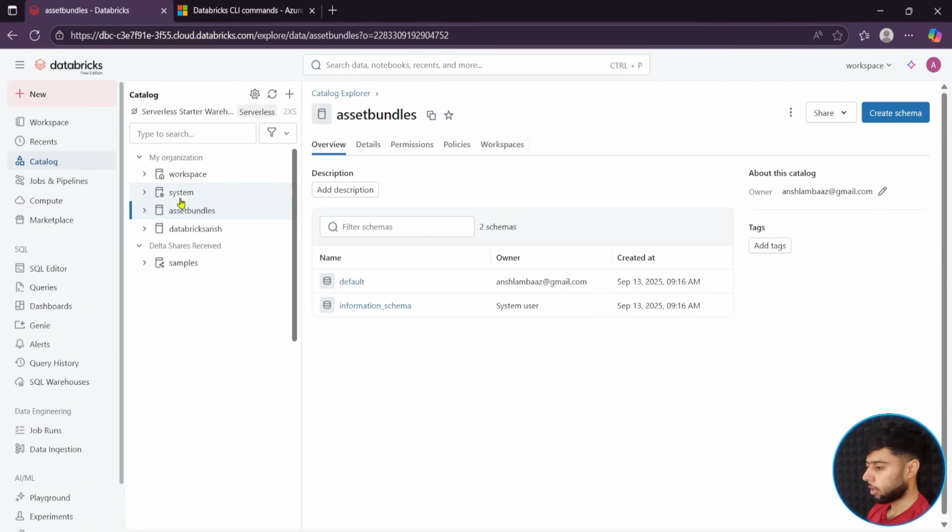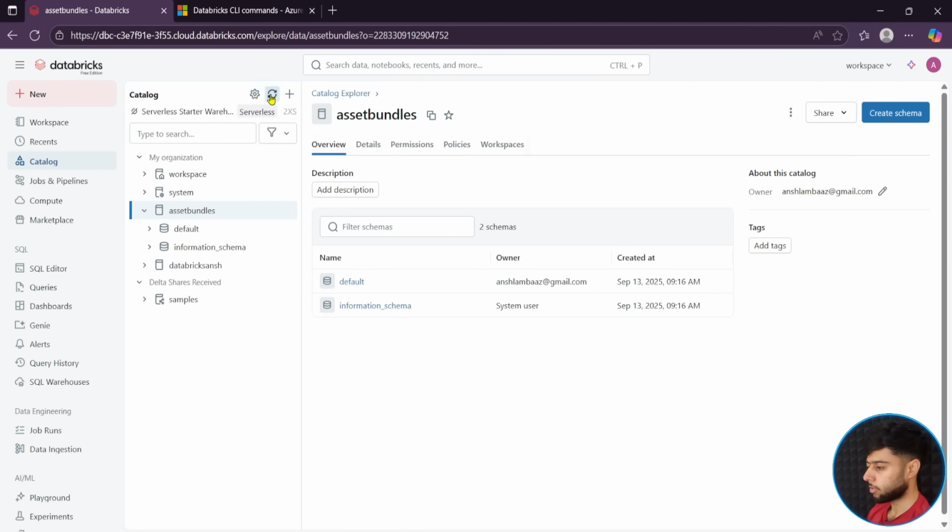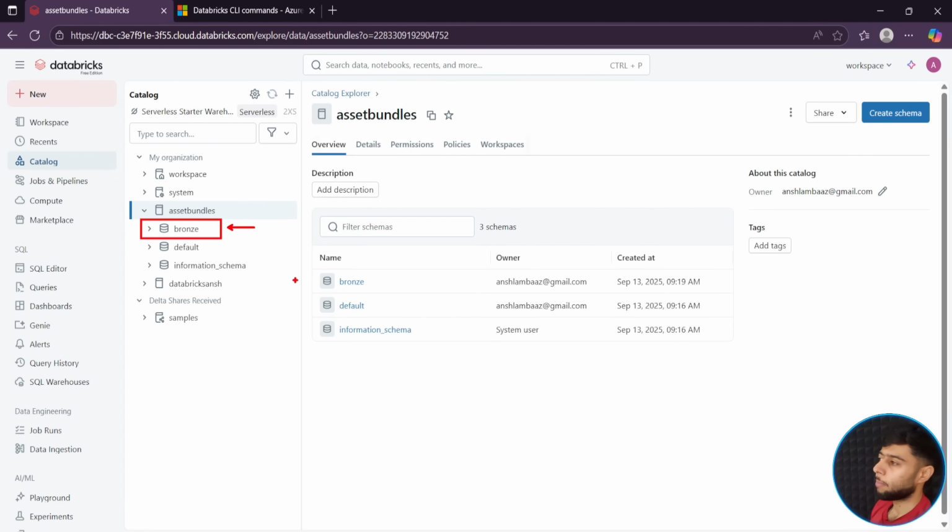So if you go to here, click on asset bundles, and let's just refresh. See, we have bronze schema, and we simply used a CLI command for creating this particular bronze schema. Perfect. And what it did behind the scenes, it simply made the POST API, or basically maybe PUT, basically REST APIs. So they know how they are creating the schemas. It totally depends, because the API infrastructure is totally owned by the creator of the API.